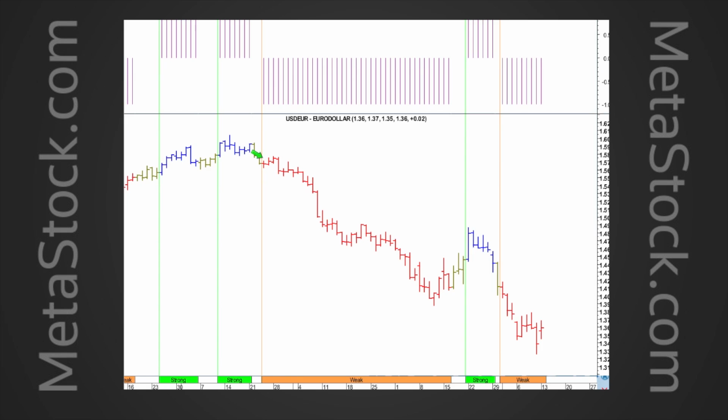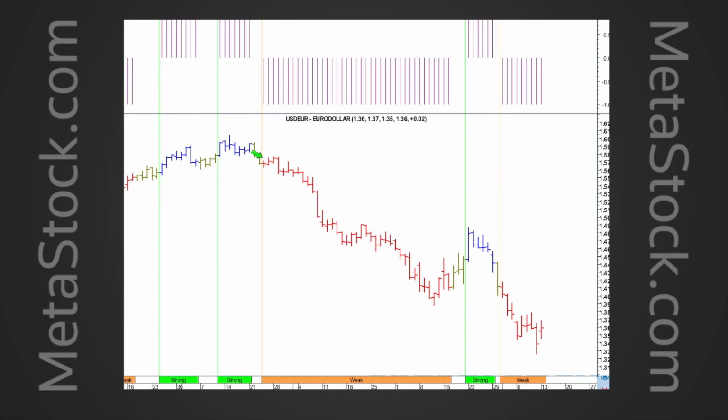So it really doesn't matter. Some people like to see it in the view of vertical lines. Some people like to see it as red and blue bars. And the other bars that you see, which are the olive or the khaki colored bars in between, those are neutral bars. So in other words, we're really not trading those bars. We're actually trading where we have a first red or a first blue. Mark my words, I use the word first red or first blue, not every red and every blue.